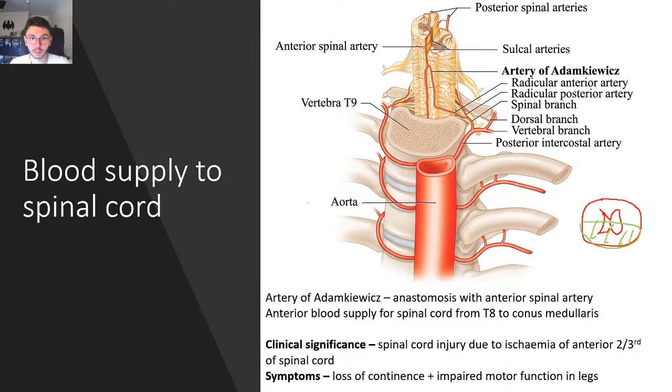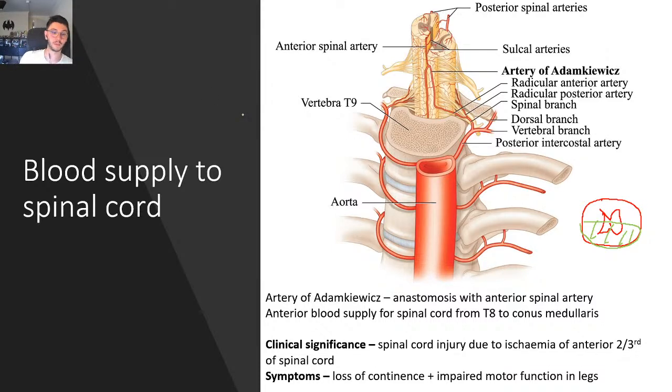So what they need to do is identify this artery when you're treating an aortic aneurysm, so that you prevent any damage. And the key level here is at T8 of the spinal cord, which is T9 of the vertebra. And from there on, you have to be careful that nothing is getting occluded. And the branches are the posterior intercostal artery, and it anastomoses with the anterior spinal artery. So it's anterior spinal artery plus the posterior intercostal at T9.